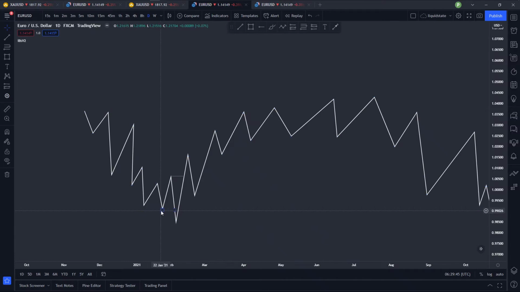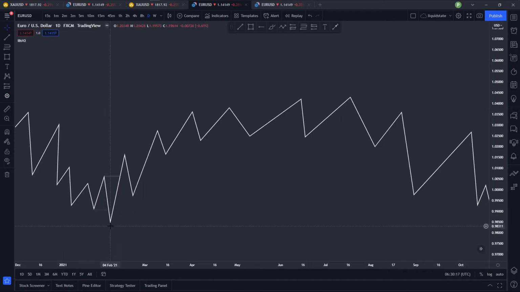But this was for early buyers. They got stop hunted, like their stop losses were taken. They were manipulated out of the market, and then the price broke the structure in the direction. So I'm sure a lot of us have experienced this, where we place a trade and we see, oh, this has to be it. This is my 20 RR trade of the week, blah blah blah. But then all that happens is price just takes out your stop loss and heads in your direction. That's just a manipulation. It's just a draw on liquidity.